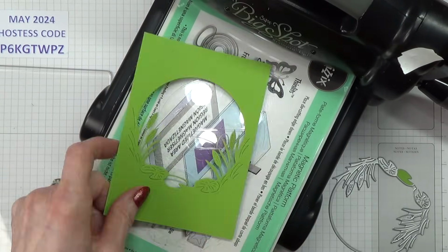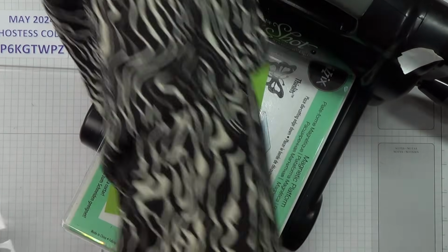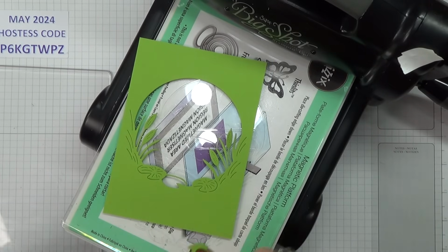You'll see that you've had a lily pad cut out there. So you may want to keep that to stick it back in there. So I'm going to leave that there for the minute. That can go over there.